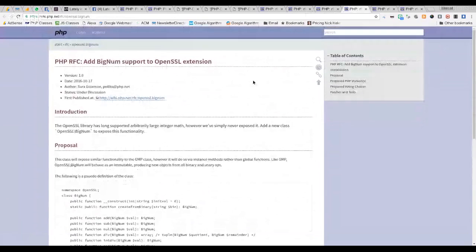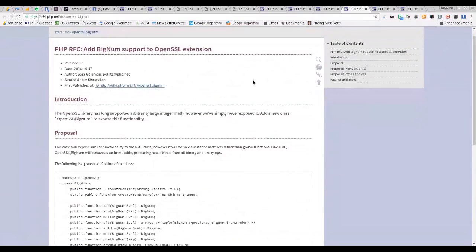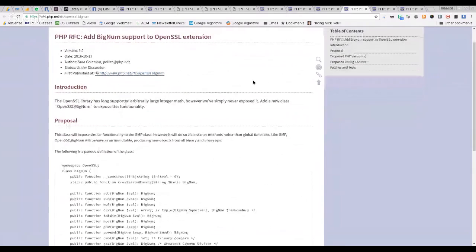Then there is a proposal to add big num support using the OpenSSL extension. The idea is to provide a class that uses the OpenSSL library to perform operations with arbitrary precision numbers.